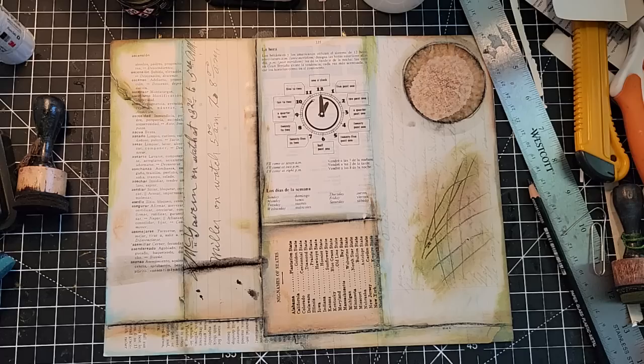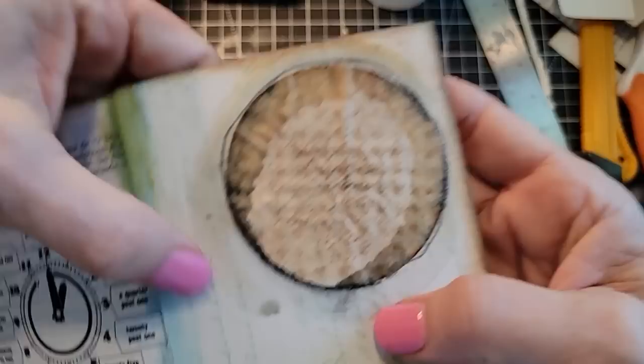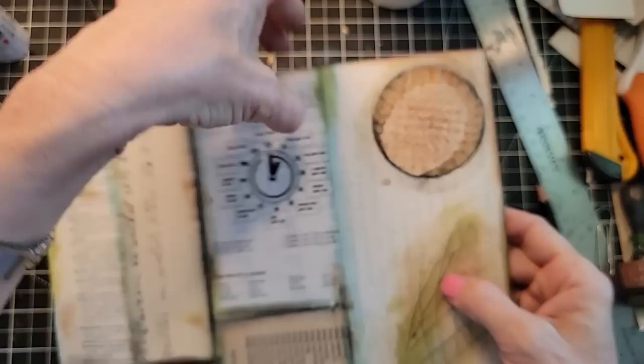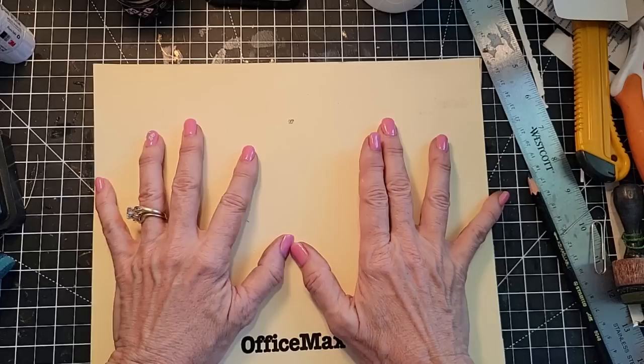Okay. So let's cut this up and just see what we made. All right, and look at this. That's cool, isn't it? How the water, with capillary action, is pulling into the little filter and creating, it's going to be like a ring moon or something. It's going to be cool. All right, so let's go ahead and flop this over so we can't see. Now I should, in all logic, wait till that dries, but you know I'm not going to do that. So let's just see what we have here.